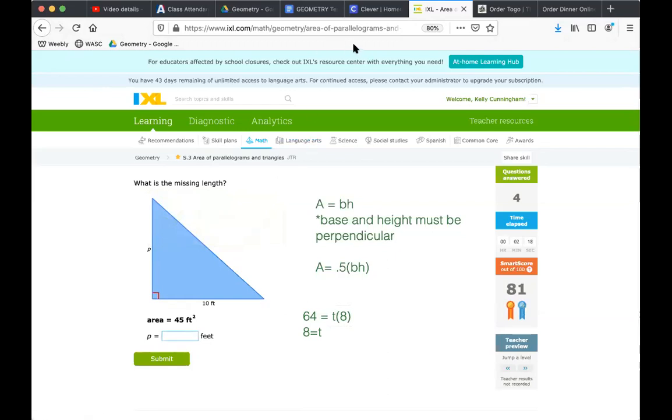Okay, now let's go ahead and solve this triangle one. I find people don't like fractions, so let's deal with it with the triangle. So area is 45. Okay, so 45 is equal to 0.5. That's the same as 1/2. Base times height. My base is 10. My height is p. All right, so your base and your height are always perpendicular. So the first thing you can do is you can divide by 0.5, or you could distribute it through. I like to distribute it through and make my number smaller. So that would give me 1/2 of 10, which is 5, so 5p. And then I'm going to divide by 5, which is 9, so 9 is p. That's it.